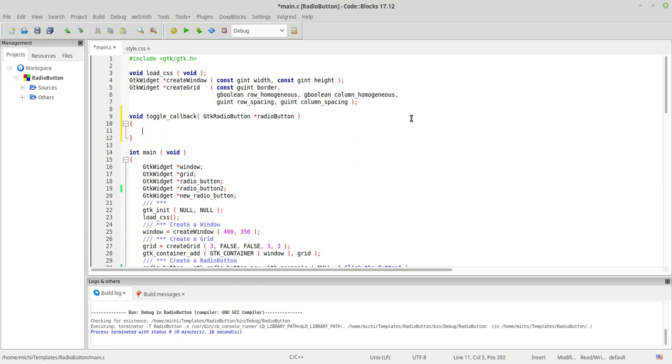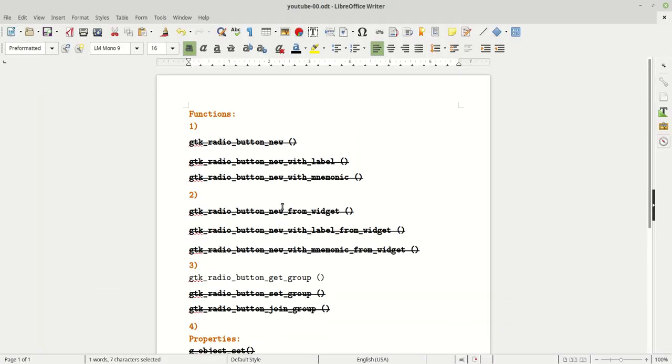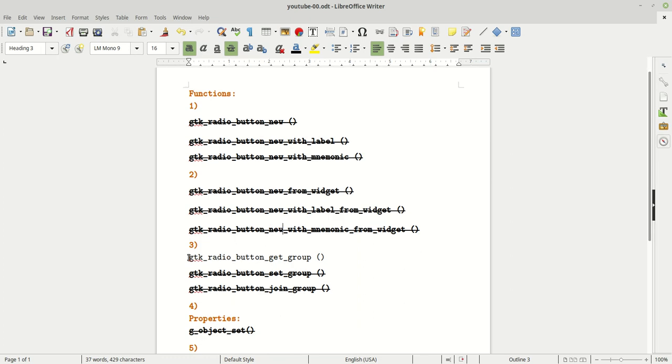Let's find out which button was pressed. I mean, maybe we want to find out this thing and how we can do this. So we know that there is a function we talked about in the last video. Let's go up here, and we have these functions.